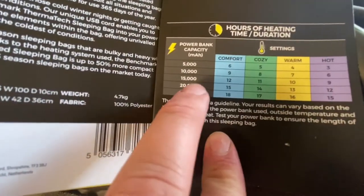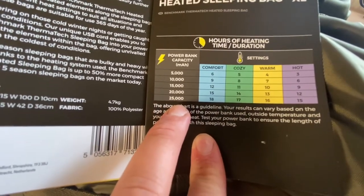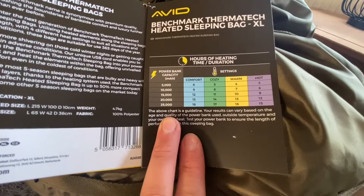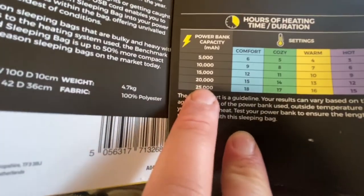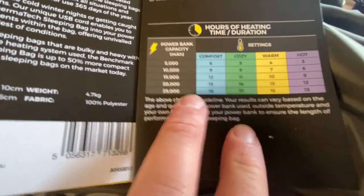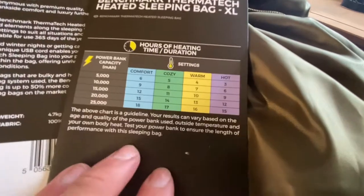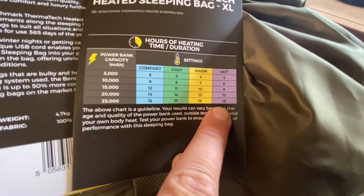In one of the other videos, it might go up before this or after this, I've got the Fox Halo 96K. I'm just doing a video on that currently, seeing how long it will last for, and what I'm charging on it. That's 96K, so 25, that's at least 3 times, even that's 75. So even on full hot, I can get 15 hours, but you're not going to want it on 15 hours. Sorry, yeah, 25 is 15 hours. Times that by 3, that's 45 hours worth.